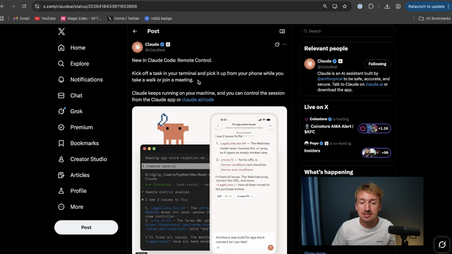So they basically just made their own version of OpenClaw, which is incredible. And let me show you exactly how it works, because this is super powerful. OpenClaw obviously has some drawbacks. First of all, if you are using Claude Code, it takes a little while to set up. It has some security issues and risks involved. And having a feature like this just built into Claude Code by Anthropic themselves just makes things so much easier.